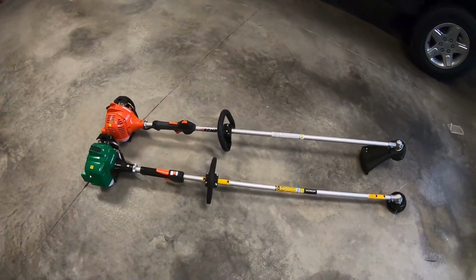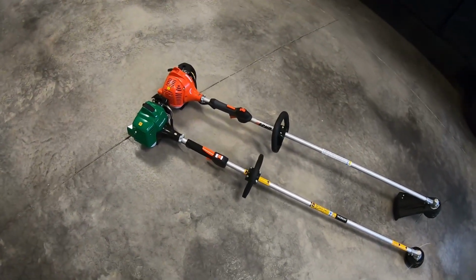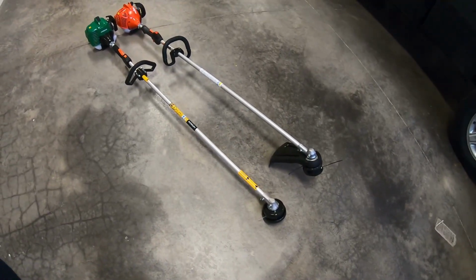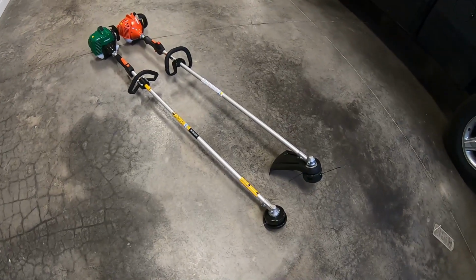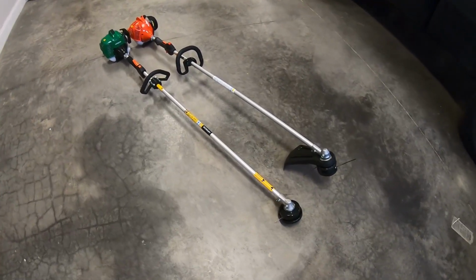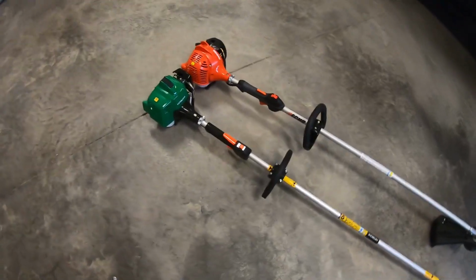But hey, they make money. It's not like I'm buying something to sit on a shelf and look at. This is actually to make money and to do work. These are tools. Well, to me, I enjoy it so much, they're toys. I can trim for hours and be so hot and about to die, and I still throttle that baby up real loud a couple more times before I'm done because I like it that much. It's weird. That and using a chainsaw. I just like them engines. You know what I'm saying?